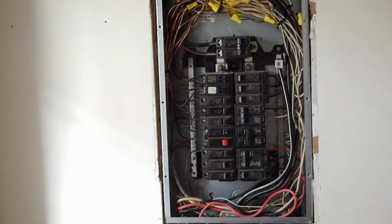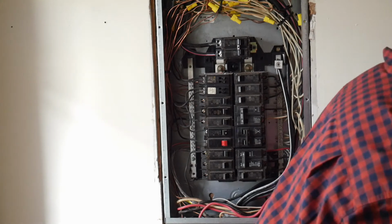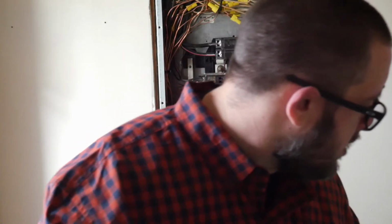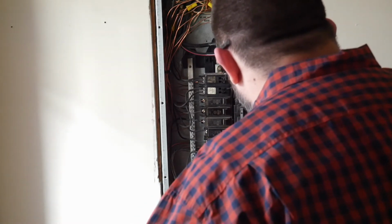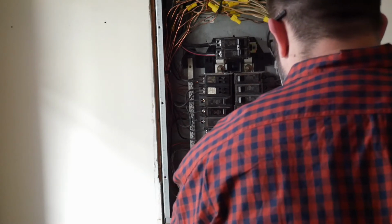So based on my panel, let me put this up here real quick. But based on the diagram on my panel, breaker 14 is for the well pump. So I'm gonna go ahead and pull 14 off, which it's a double breaker, so it's 14 and 16. So let's see. Start the 2, 4, 6, 8, 10, 12, 14. And that's off.